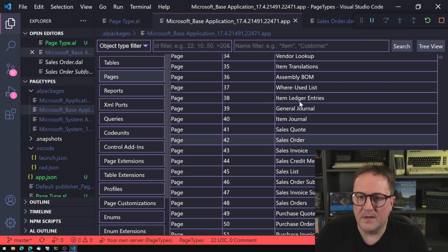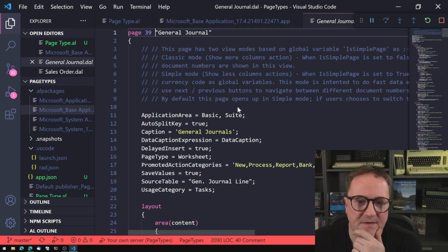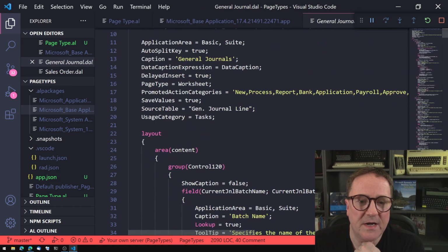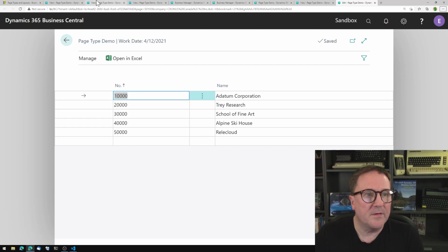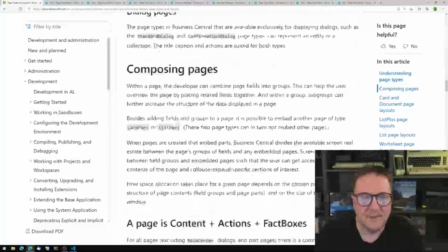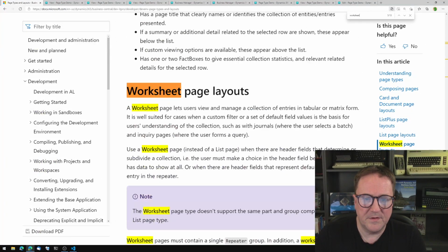Now people are yelling page numbers at me because I scrolled past it. So we can see that the general journal page is a worksheet. Let's do worksheet. Here we are.